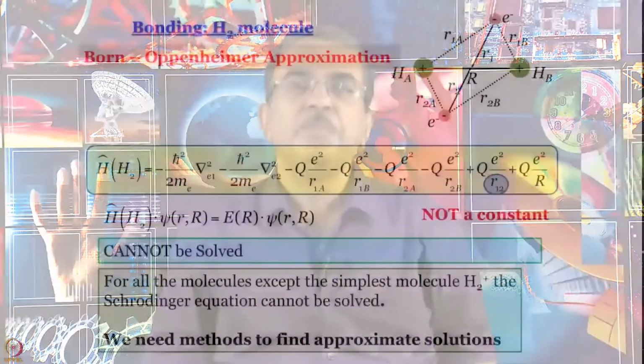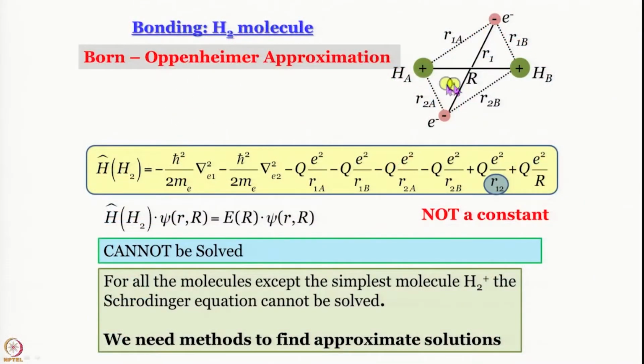So, just to remind you, for H2 molecule, the first system that we want to talk about today, under Born-Oppenheimer approximation, we have already written that this big expression for the Hamiltonian simplifies somewhat. This capital R is a constant, that is what we take. So, for every value of R, we have to work out this Schrodinger equation using this Hamiltonian if possible, and the complicating factor is that R12 is not a constant. So, the moment you have 2 electrons, it cannot be solved.